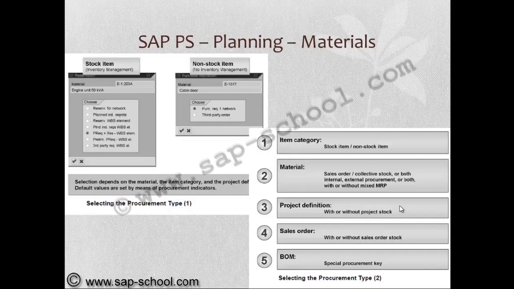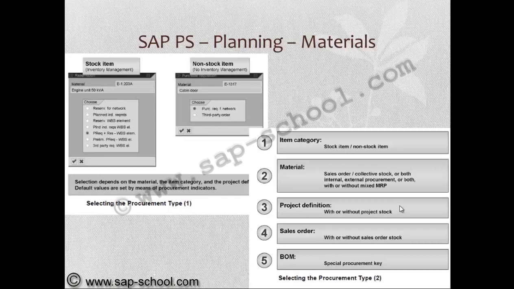In the procurement type, we are using either purchase requisition for network or a third party order. Based upon that, what type of procurement indicator will be there, that is purchase requisition and reservation for WBS element or reservation for network, planned independent requirement or reservations for WBS elements, planning indicator requirement, independent requirement for WBS element, preliminary purchase requisition for WBS element, third party requirement for WBS.